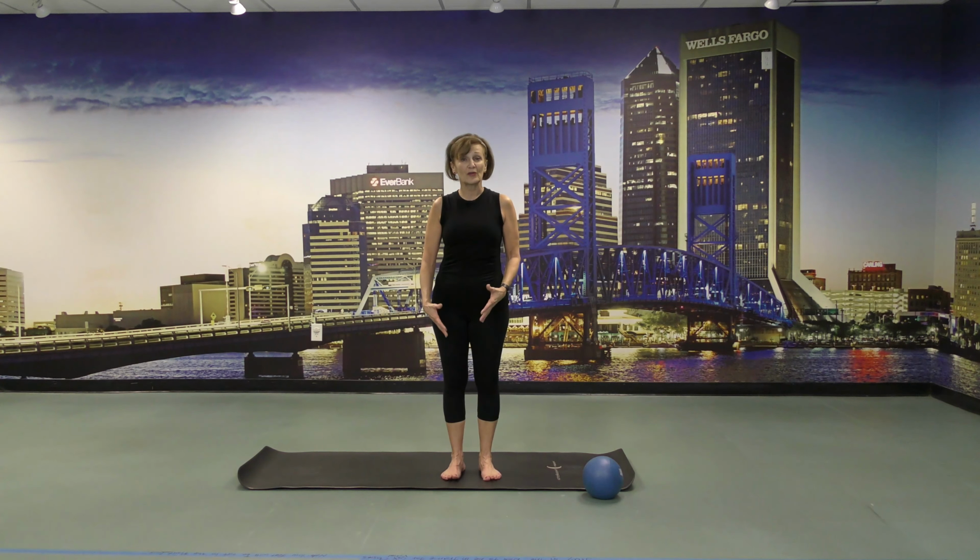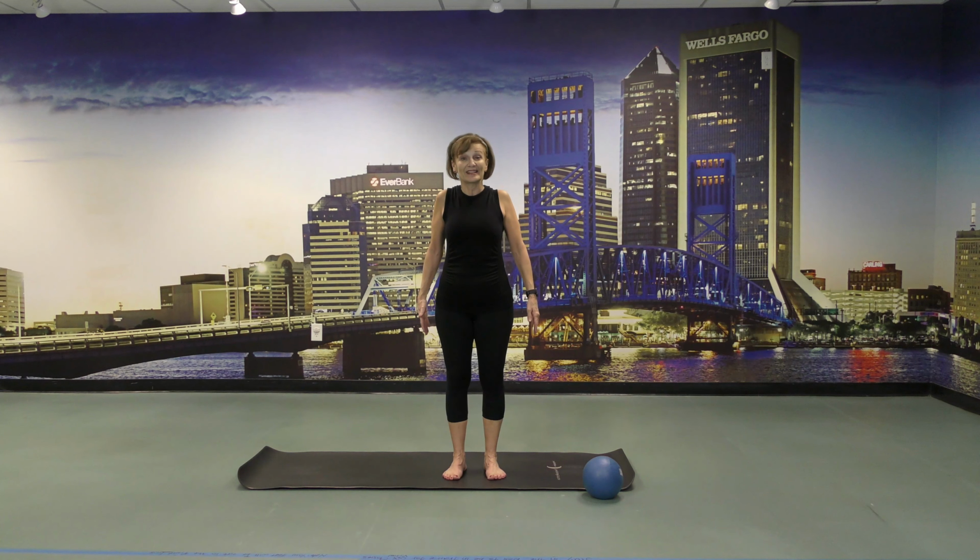So let us start with our feet nicely parallel, standing nice and tall, and we're going to roll those shoulder blades back and down. Taking a nice deep breath, inhale, exhale, lower. Inhale and exhale, lower. Two more, inhale, exhale. Not squeezing, just letting them melt over the rib cage. Engaging the ribs and ensuring that they're not flared open, but nicely neutral and closed.